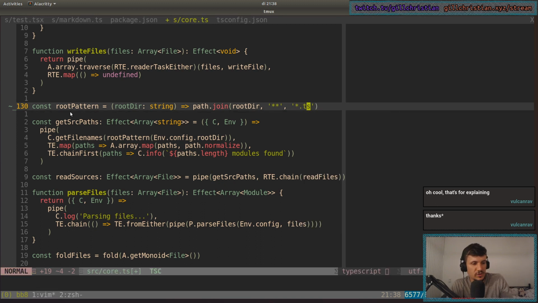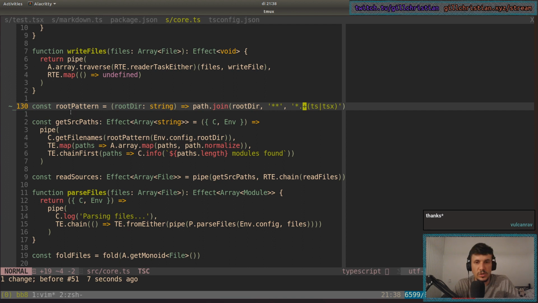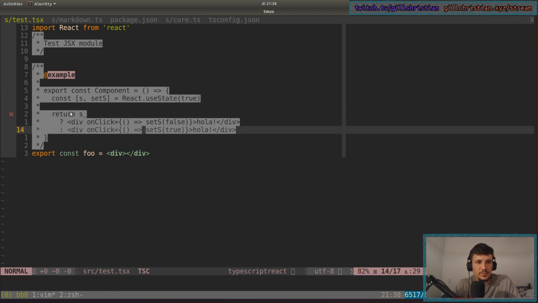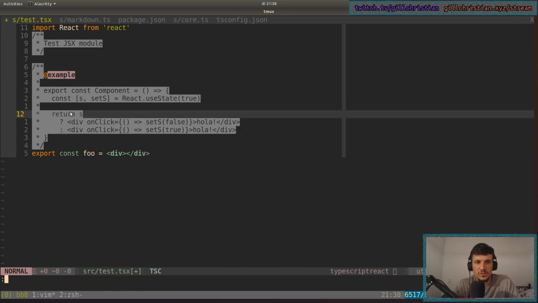All TSX files were ignored. So I'm adding support for that, which means you can, I have an example TSX file here. It works for these things.